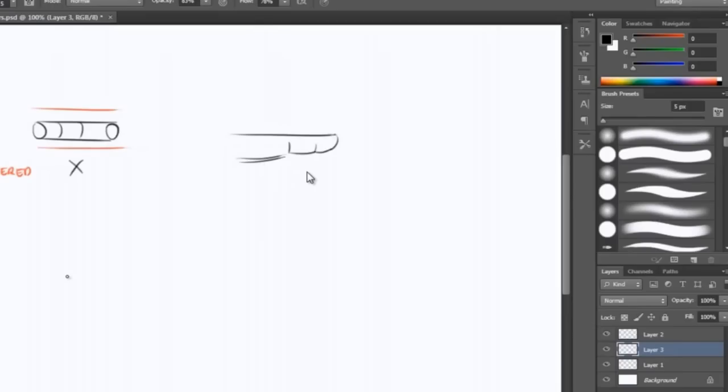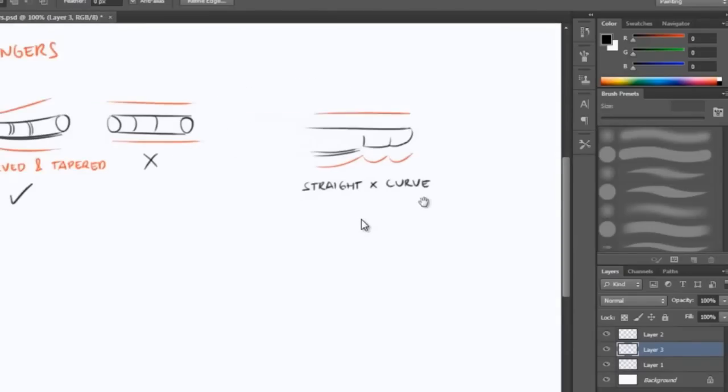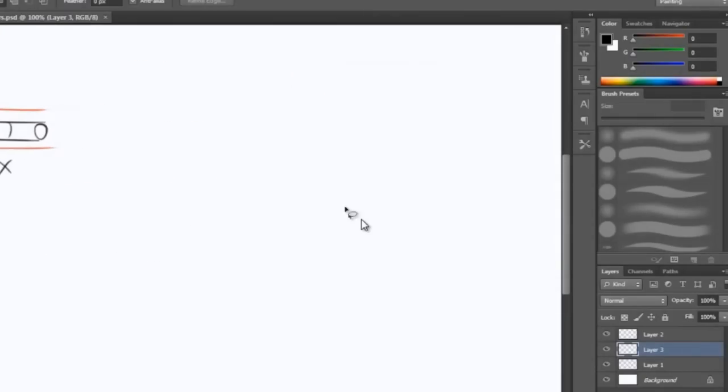So when it applies to the straight against curve principle, the bony part, which is the top, will be the straight, and the fatty portion will be the curve, which is what I'm doing here. So yeah, straight against curve. Let's move that down there.